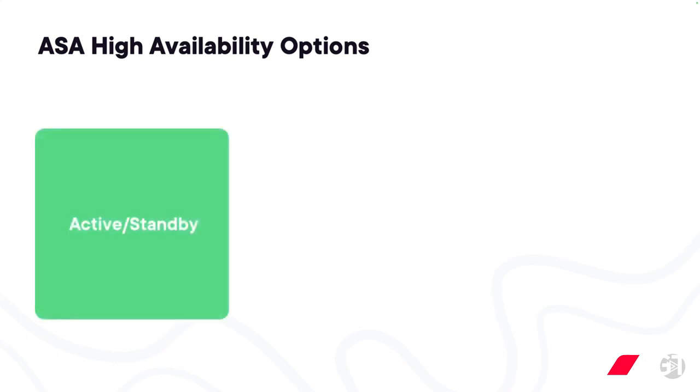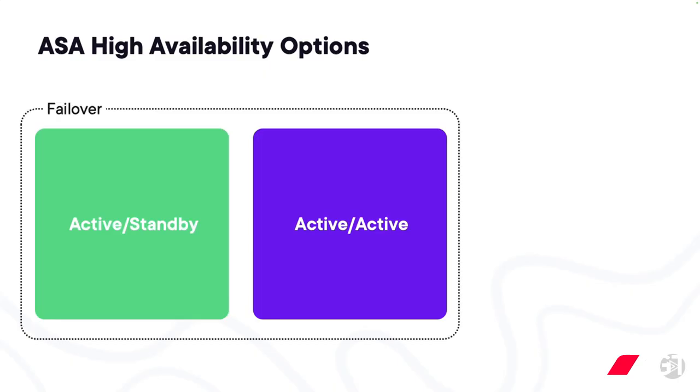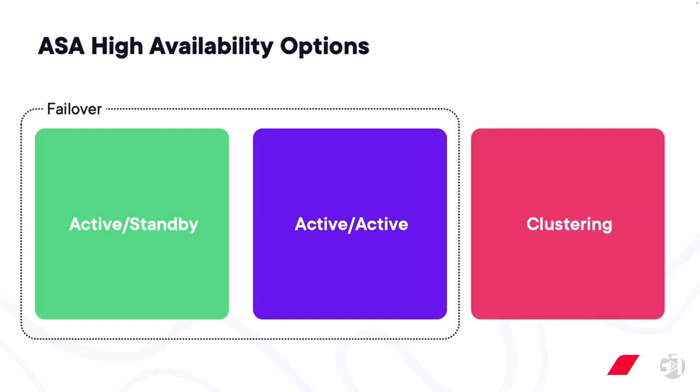The first one is active standby, where only one ASA is active and processing traffic while the other ASA is standing by and monitoring the active ASA in case it should fail over. The second type is active-active, where both ASAs are actively passing traffic, although it's only for a specified context in the ASA. Both active-active and active standby are categorized as failover high availability, and I'll dive deeper into this in a moment. But the third high availability option is clustering. This is where 2 or more ASAs are all actively processing traffic without the need to use context like the active-active option. So let's dive deeper into each of them.